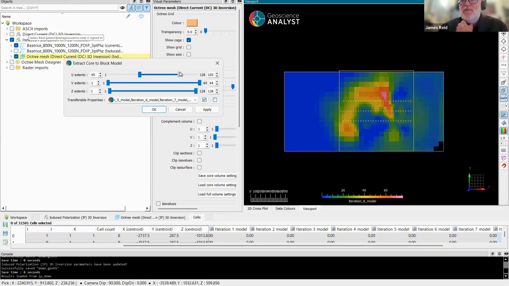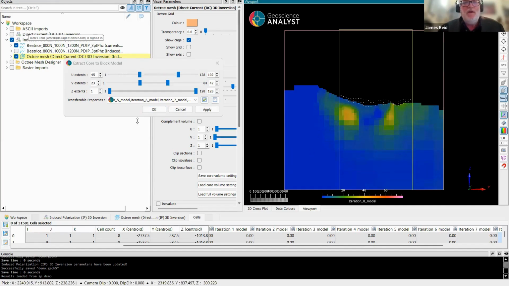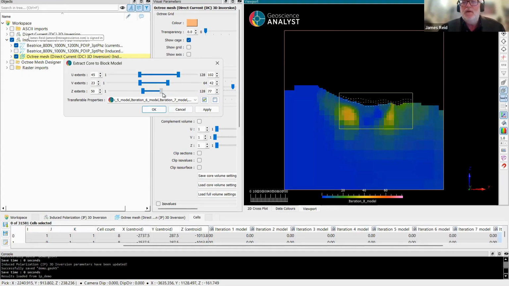So I'm just going to basically trim in X and Y the extents of the mesh. And then we can look north here and also trim in Z. So I'll just come up to somewhere about here, and maybe here, the topography might be different on different lines.